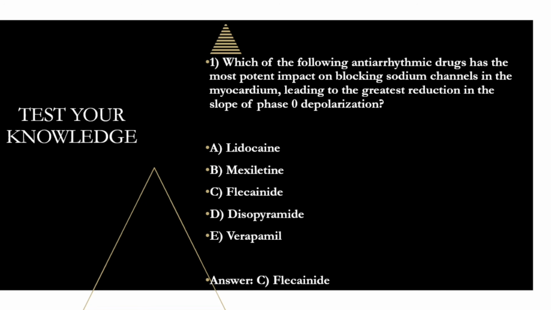So let's think about the foods and how salty they are. First, lettuce mayo, the least salt, the weakest sodium channel blockade, class 1B. Double quarter pounder, moderate amount of salt, moderate sodium channel blockade, class 1A. Then finally, fries please, the saltiest, the strongest sodium channel blockade, class 1C. So fries please represents propafenone and flecainide, and only flecainide is present in the answer choices, so we know answer C, flecainide, is the correct choice, which is a class 1C agent exerting the most potent sodium channel blockade and the strongest impact on reducing the slope of phase 0.